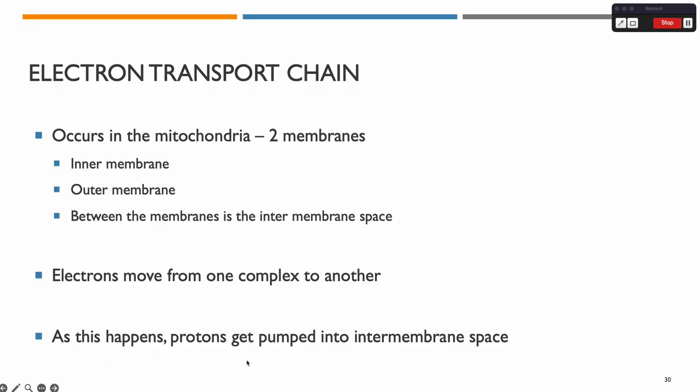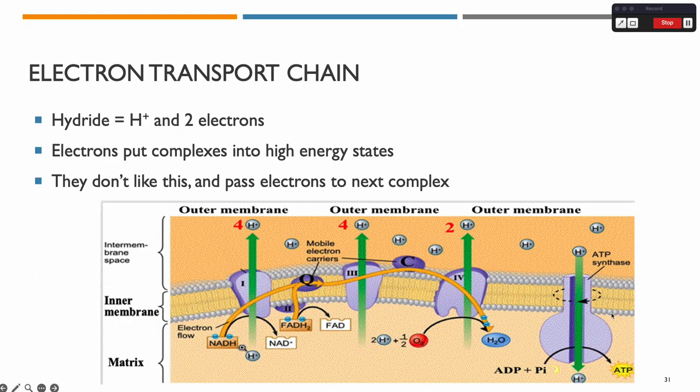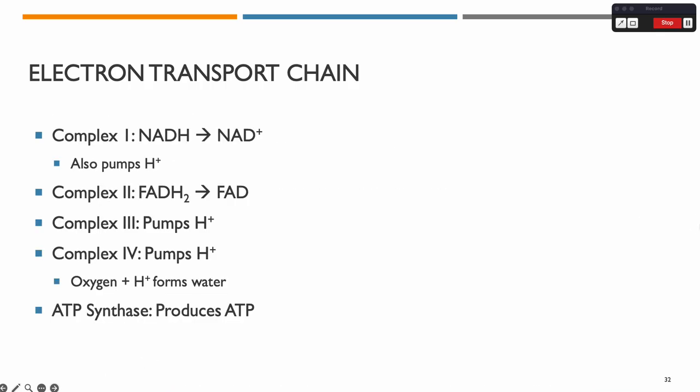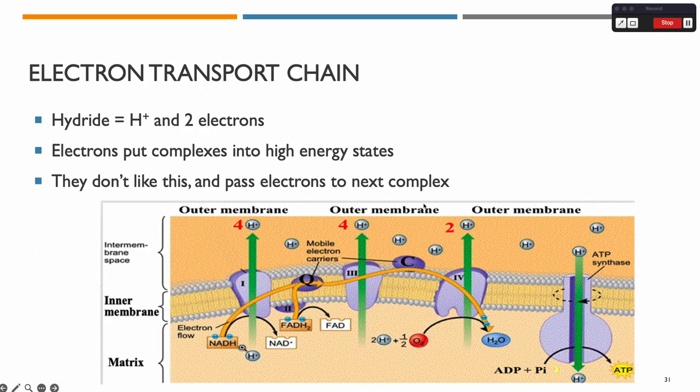And eventually, once we pump enough of them and there's a concentration gradient, we'll be able to make ATP through the flow of those electrons from the inner membrane space back into the center of the mitochondria. And so this is a good look at it on this picture at the bottom. If we look at this being the outer membrane, this line here is the inner membrane. This matrix is where the Krebs cycle is happening, and this inner membrane space is this buildup of hydrogen ions through these complexes, pumping them in to eventually come through and make ATP at this proton pump here.